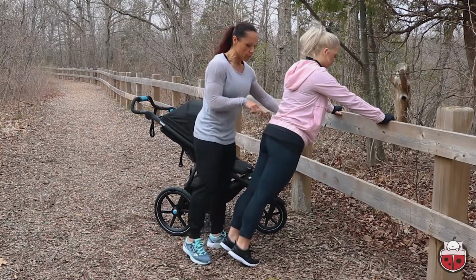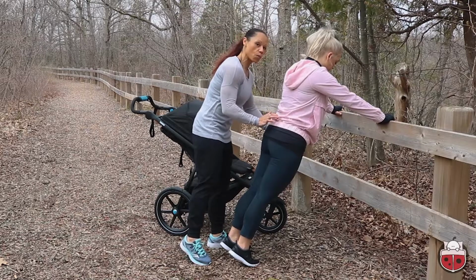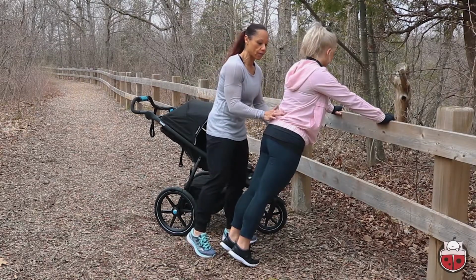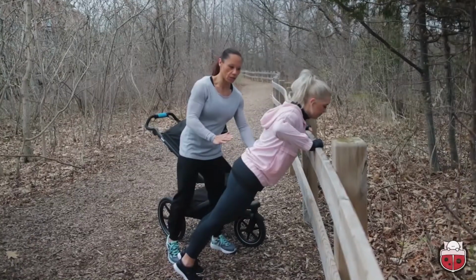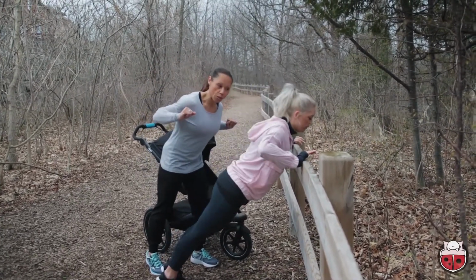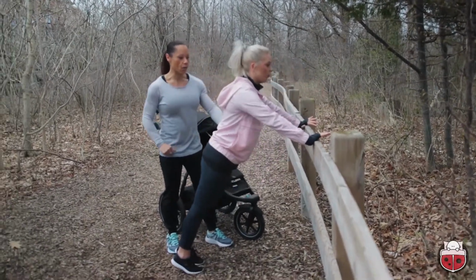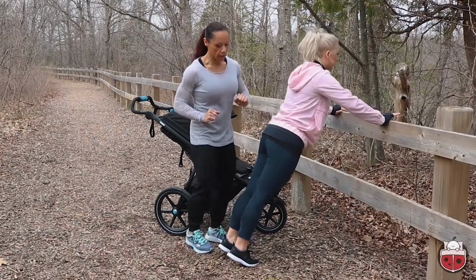Now what I want you to do is tuck the hips under, tailbone under a little bit. So this is gonna support the lower back. Again, when you come close to the fence, we don't want any sag here in the lower back. So you're going to lower your chest towards the fence. Good, and then push back up. That's it. And when you push on the contraction, you wanna breathe out. So we breathe in on the way down, out on the way up. Never hold your breath. You want to make sure that air is circulating through the body.